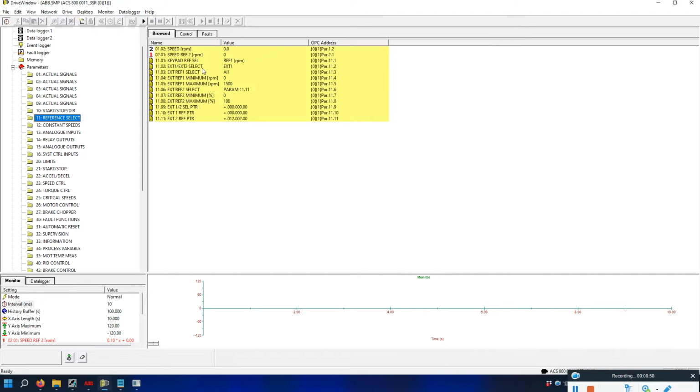So go here, you can keep it as external one, and you can change this to communication reference. Okay, so now this is done, means your drive side is ready for accepting the start command from PLC and the reference from the PLC.